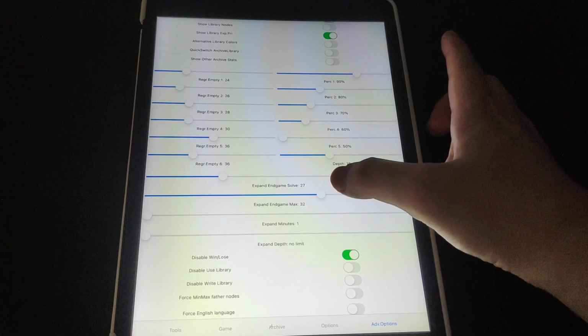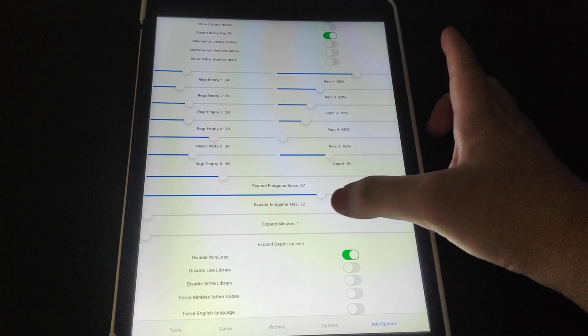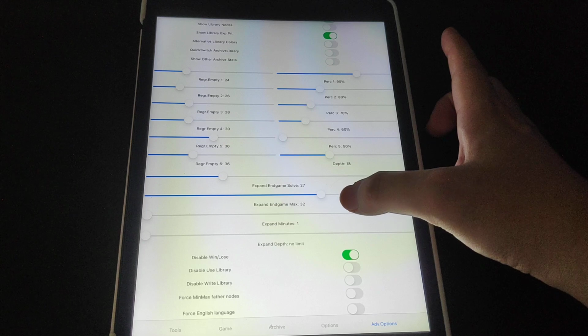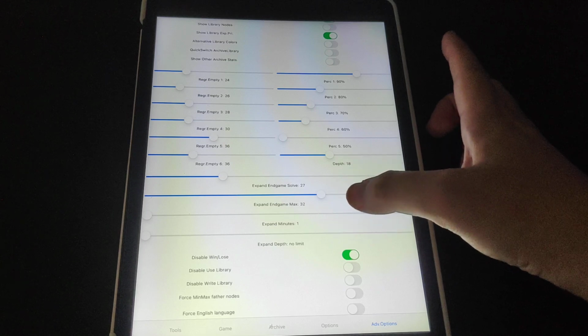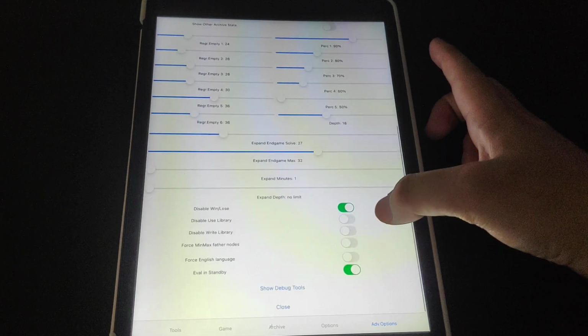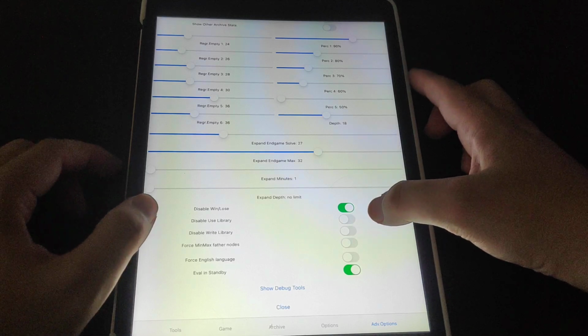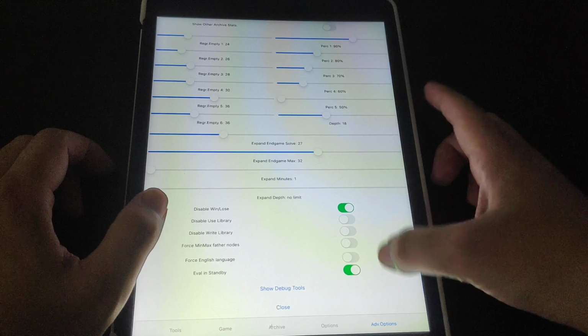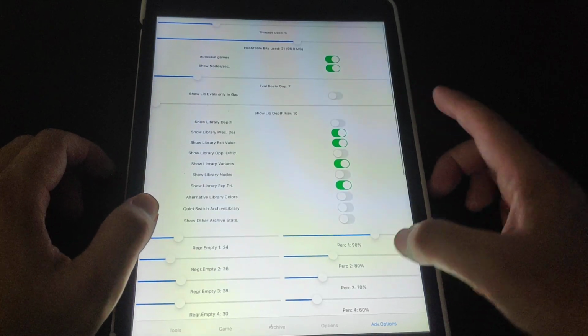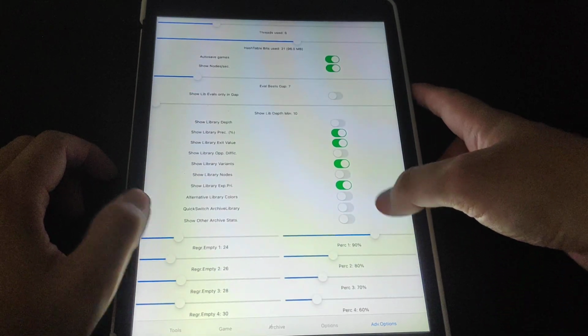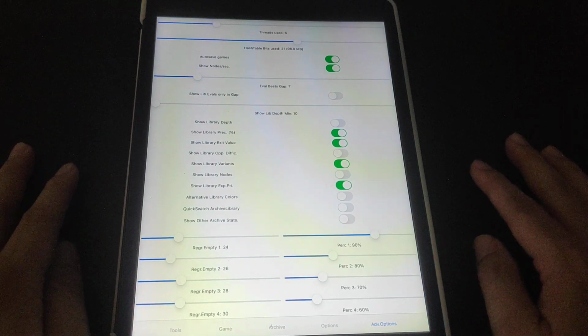So yeah, over here, it's again the time for the expansion of the library and the depth as well. So similar to the previous option settings. And then over here, again, it's all the on and off buttons that are not as critical to most of the core functions that we've covered in the first 10 episodes. So yeah, that's basically settings for the SAIO application.